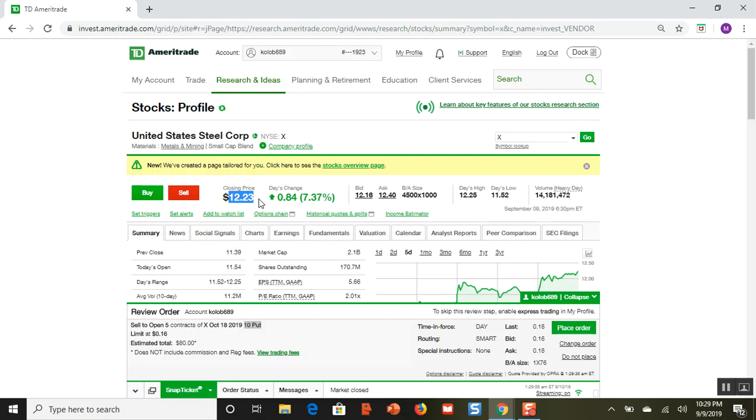So it is highly unlikely that an out of the money option would get exercised. It's possible, it could happen, but it's never happened to me in my 7 years of trading options. I have never had an out of the money option get assigned to me. I've never once had to buy 100 shares of a stock at $10 a share when the stock is worth $12.23. Wouldn't even make sense for an option buyer to do that, but it could happen.